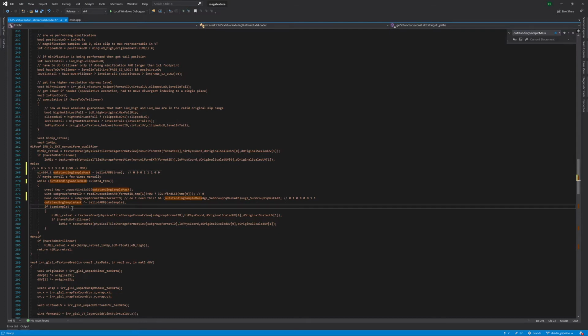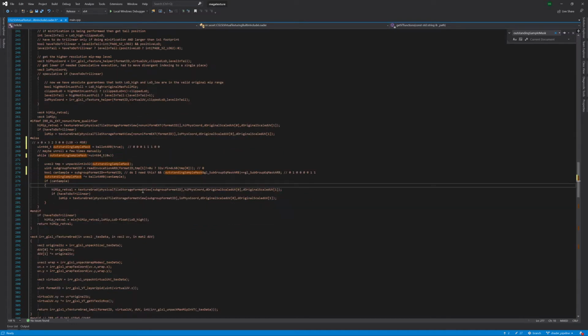And then if you can sample, only these 3 would go into this part, and then they would actually be doing the sampling from the textures with this subgroup format ID, which, if the compiler is remotely sane, it knows that if you're doing this read invocation thing, it's going to be the same for all of the invocations. So now this is going to be the same number for all of the threads which actually get to this point. Okay. So you're not going to have divergent indexing anymore.